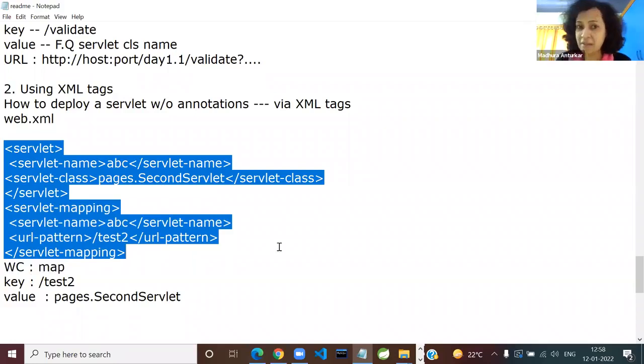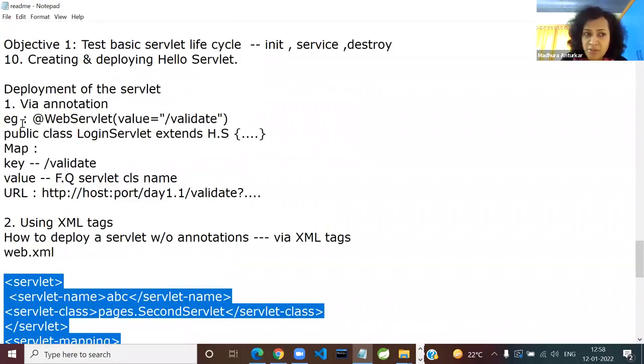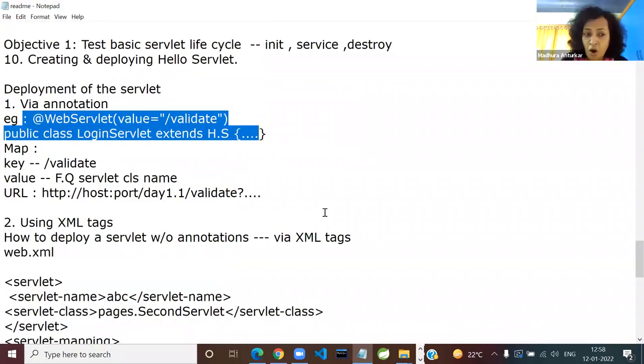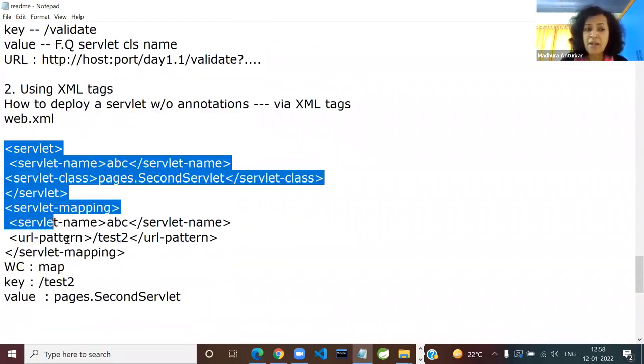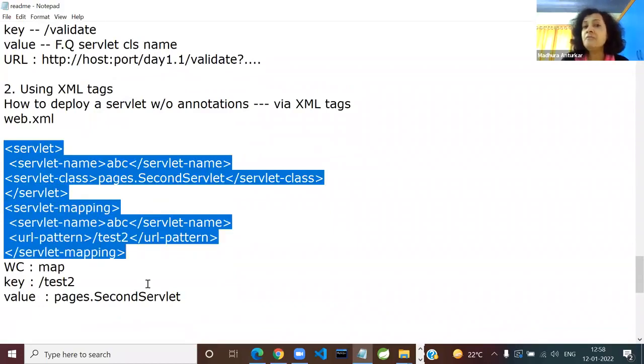Let me make a statement before that. Whether you deploy it using the annotation or with a couple of servlet tags, is the web container going to react? Is it going to change anything?